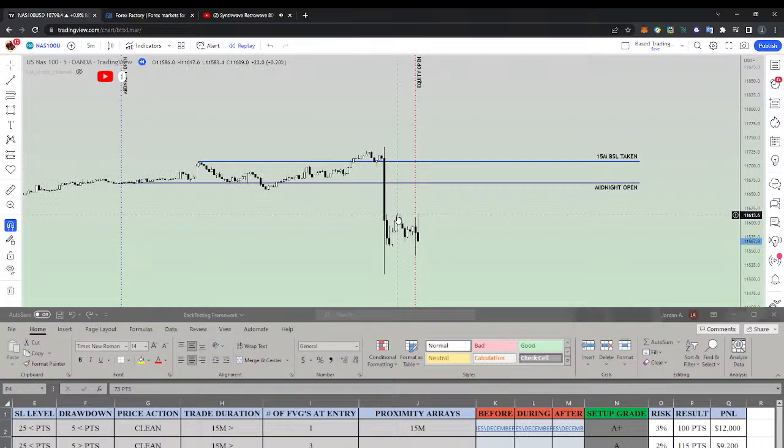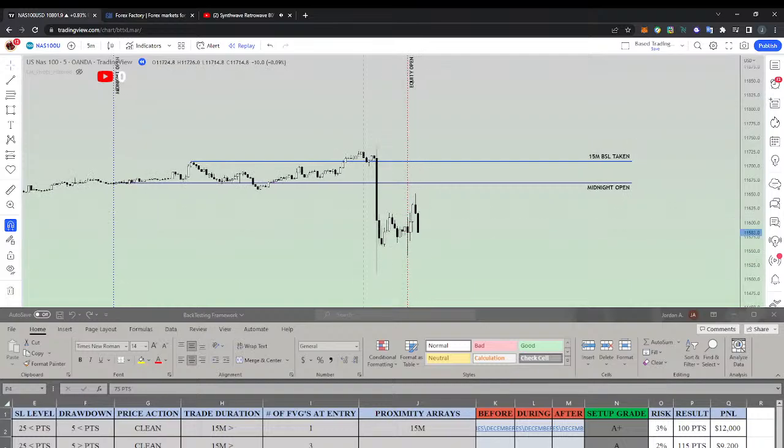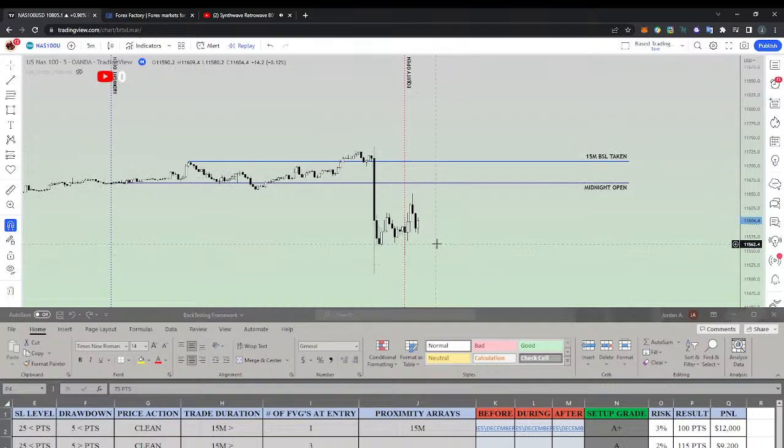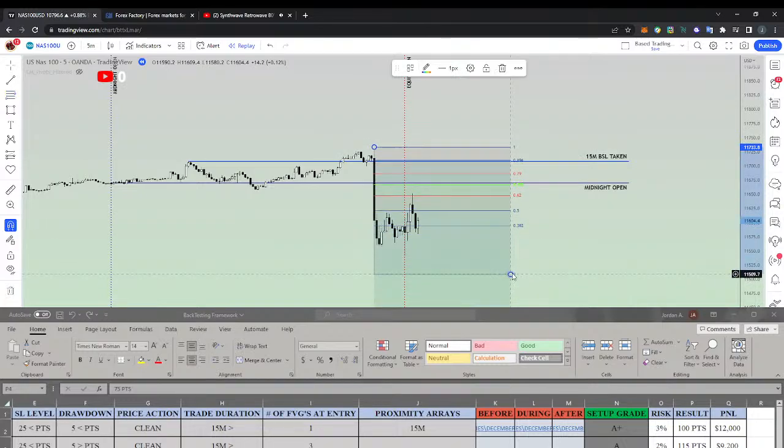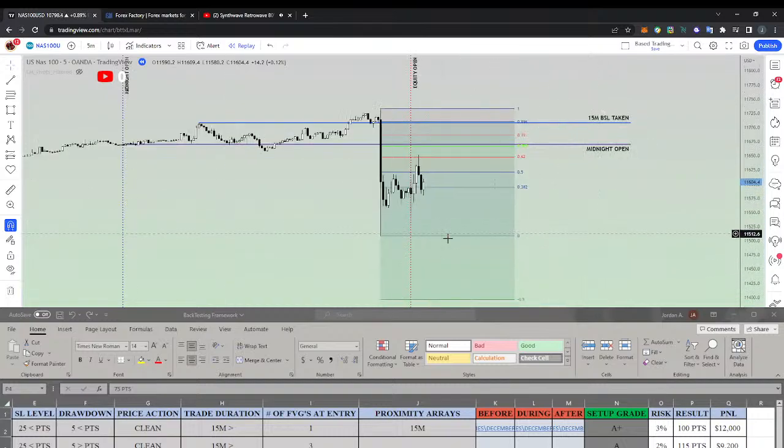Okay, I think that if you were a gambler, you could probably enter here too, but it might not work out very well for you. I think we'd be done for the rest of the week, honestly. After this move here pre-equity, I would not have any confidence in taking post-equity. I mean, you've got an OTE entry, I suppose, on the 5-minute. Technically.